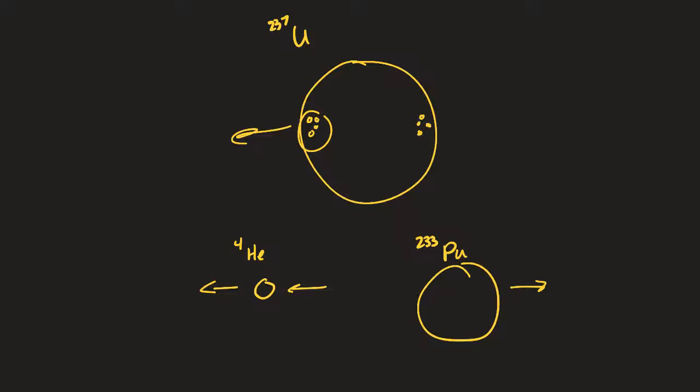But you probably do see then that there's going to be MV for plutonium and MV for the helium, and they have to sum to be 0. They don't receive equal amounts of energy, though, and you can see why that's probably true. So in this case, you would have to deal with the fact that you get an energy equation and a momentum equation with 2 unknowns, V for helium and V for plutonium.